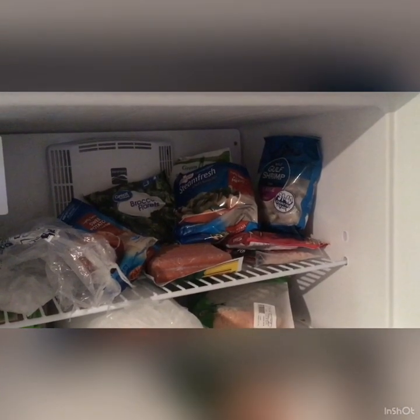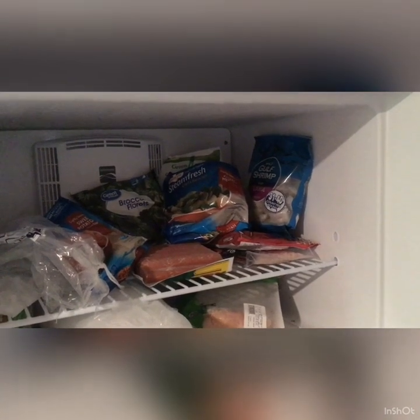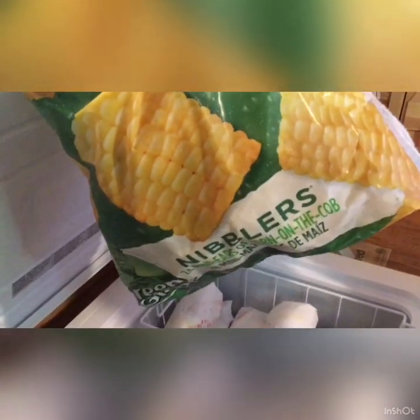And in my freezer, I always try to keep these steam fresh vegetables just to throw in the microwave. I have broccoli, sweet potatoes, some green beans, and some mixed vegetables, and I always try to keep shrimp on hand as well. And in my freezer, we are lucky enough that we had a friend who processes beef, so we got a bunch of beef from him. I keep my husband some sausage and biscuits in there, and I found these little ears of corn, and they're like sweet little nibbler corn on the cob is what they're called, and they are so good.